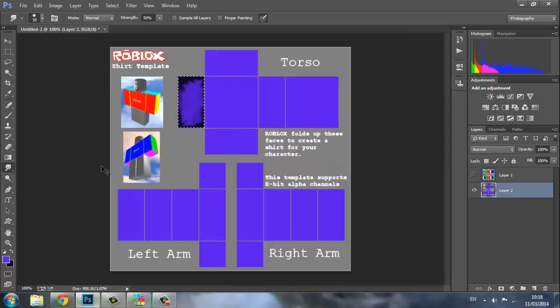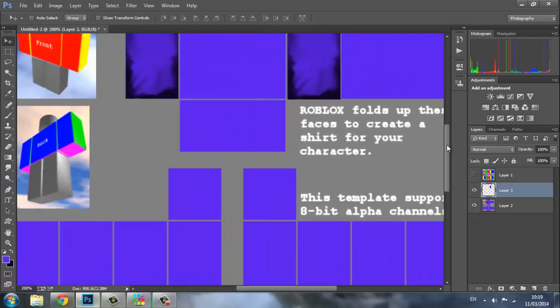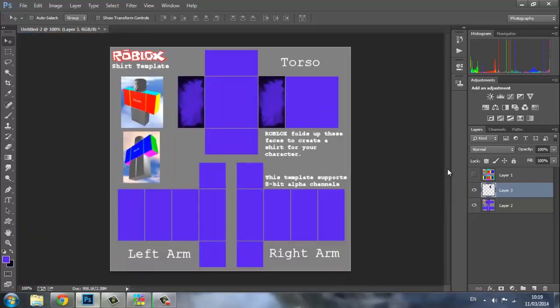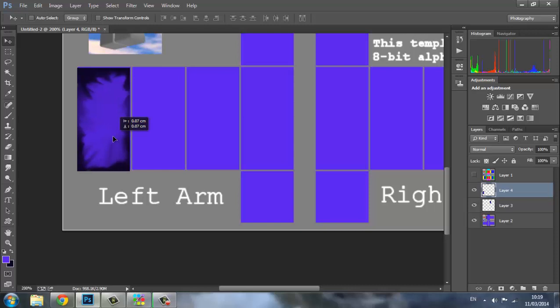Alright, once you're happy with that, you should have your rectangle still selected. You hold down Control and C again, and then keep Control held down, then click V. Then you should see that a copy has been pasted into a separate layer. Simply line it up with the other boxes. Same again, you don't need to copy it this time, just hold Control and press V again, and then another one should appear. Now you're going to want to do this for the whole of the bottom row. So I will speed up this video.